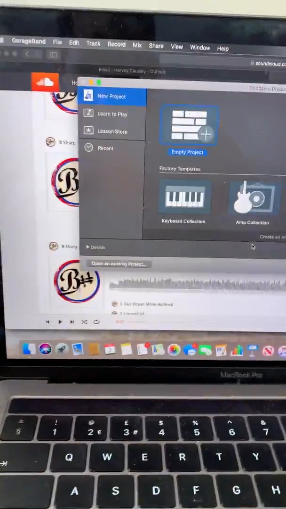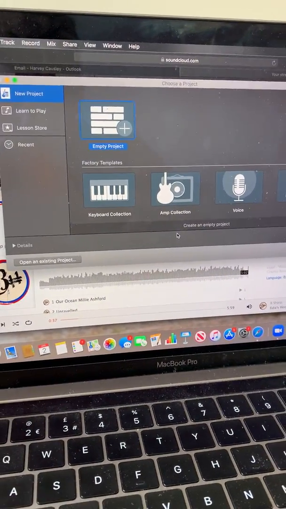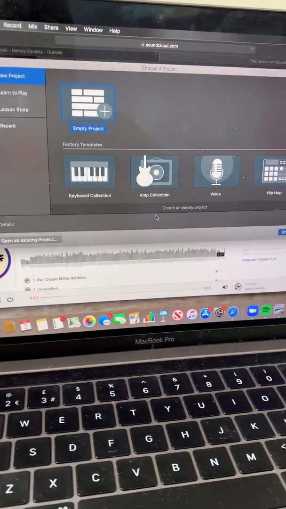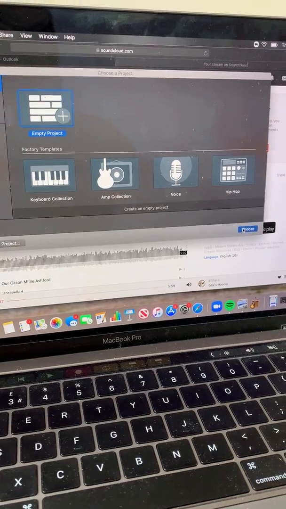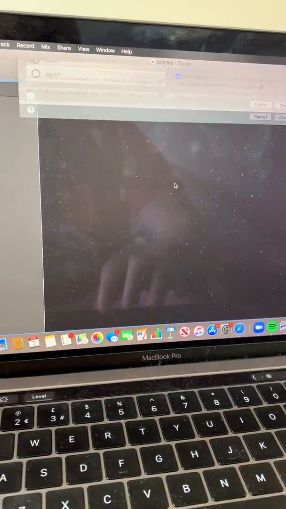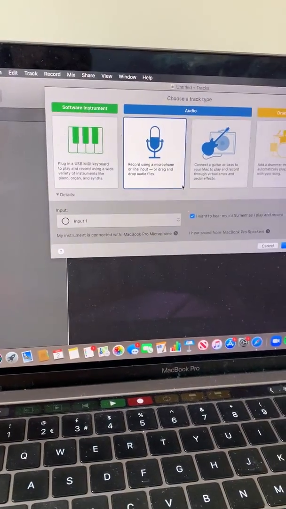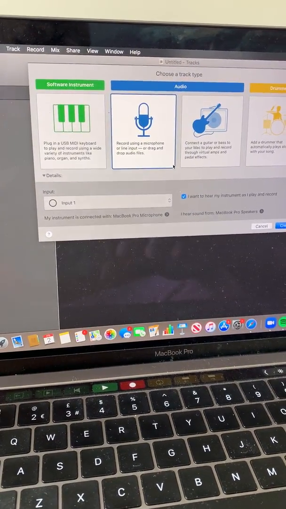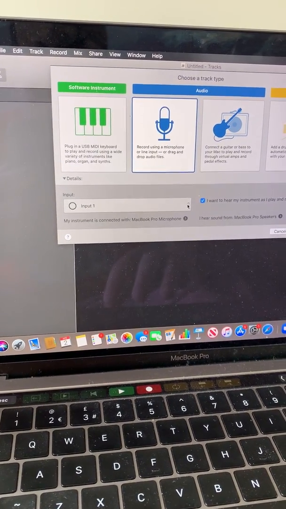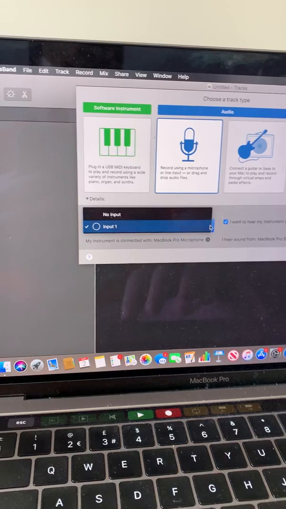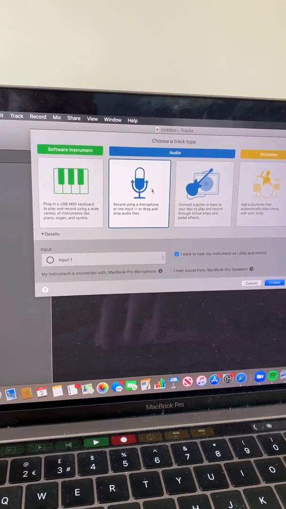So when you open GarageBand on your Apple device, it should come up with something like this. On an iPad, it will look very slightly different, or a phone, but it will be the same sort of thing. So you need to create an empty project, okay? So click Choose. Once you click that, then you'll get this little icon come down. Again, it will be slightly different on a phone or an iPad, but it should be very similar. So if you've got any questions about that, just let us know through an email and we can help you out. Make sure input 1 is selected, and then you want to click on this microphone here under audio.